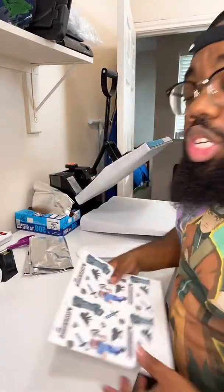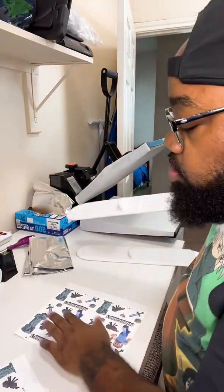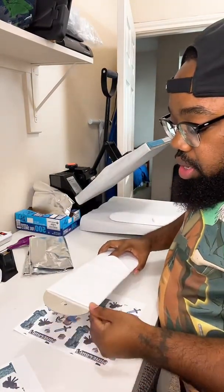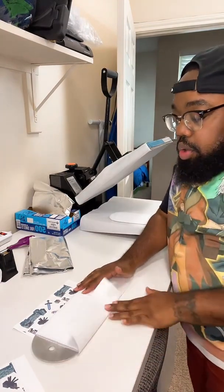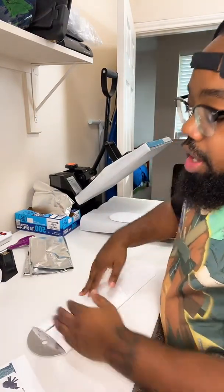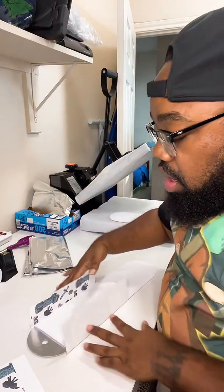All right, the next thing we're going to do is I'm going to show you guys how to wrap the sock. We're going to place it face down here. Let's make sure that the sock is straight. We're going to place it right here in the middle, and then we're going to fold one side here, and then fold the next side. With this way of folding your sock, you want to make sure that both sides of the paper are even, right? You don't want it to be like this or like this. You want it to be even so that your design will line up the correct way.